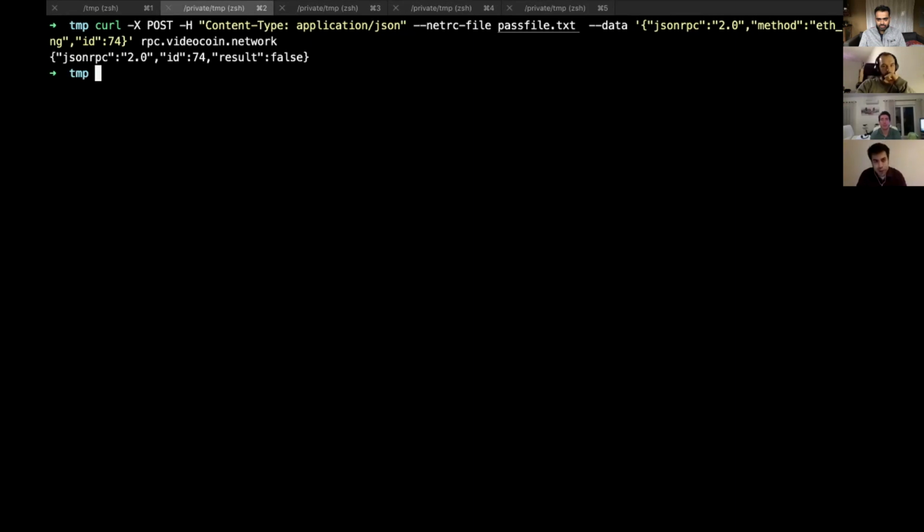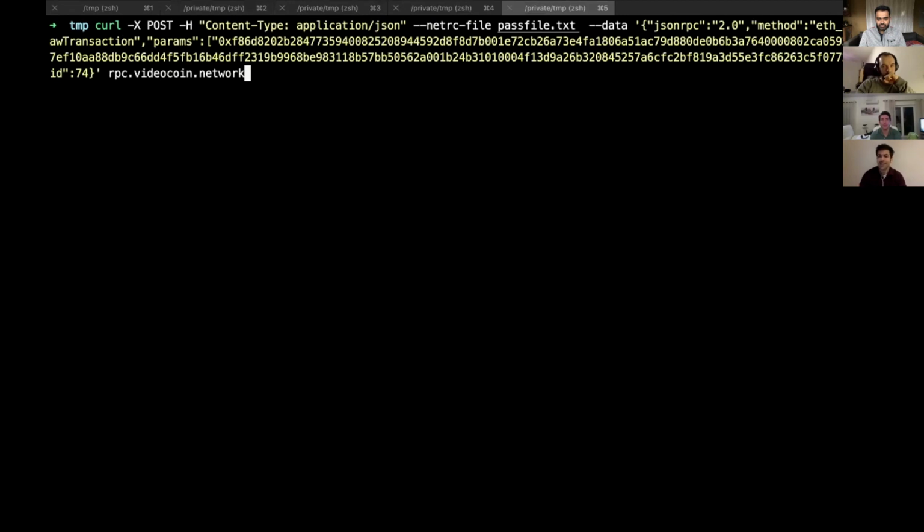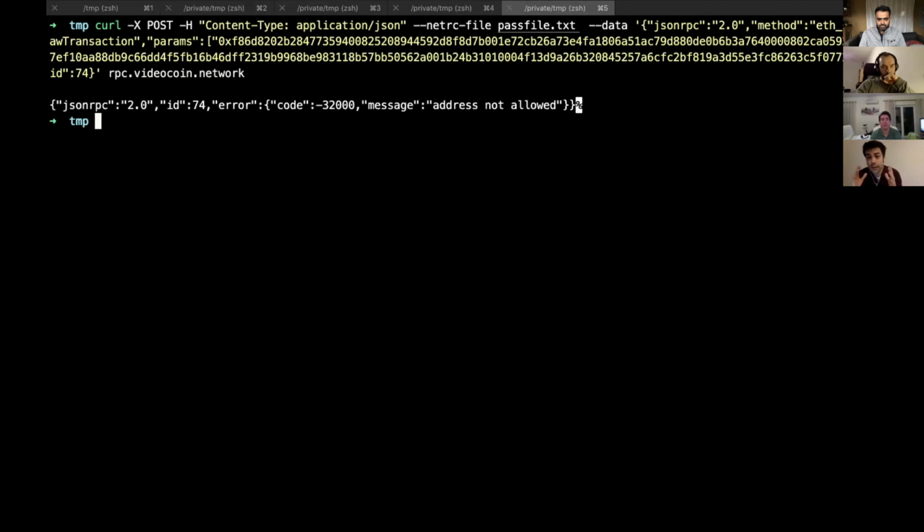Now we try to execute a transaction, but our address was created locally, so it's not part of our alpha network. We call it, and as expected, this address is not allowed. Thank God, security is one of the parts that we take care of.